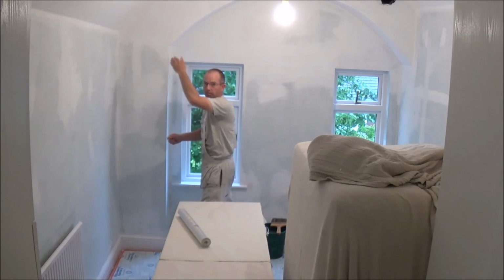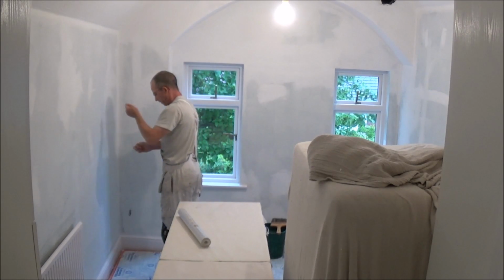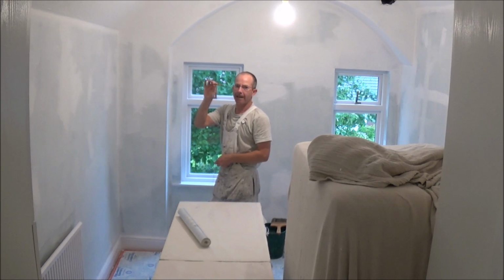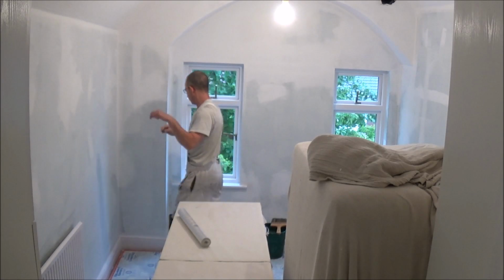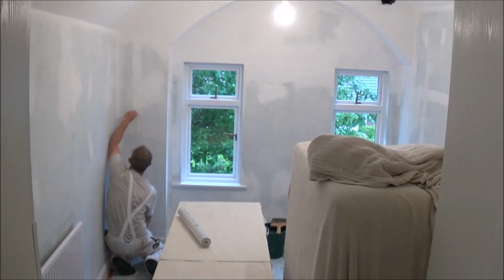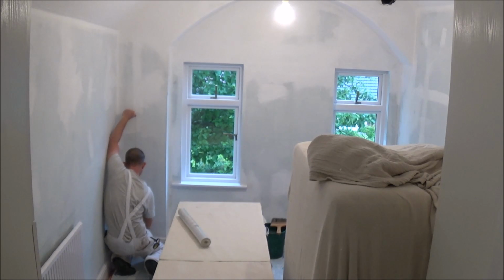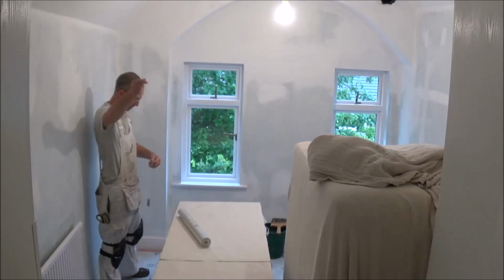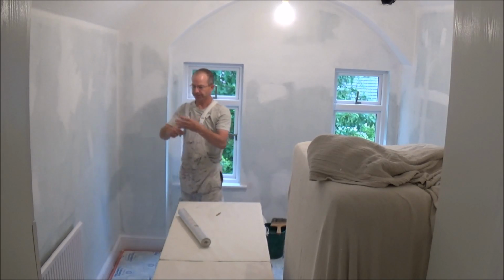And I just put a few pencil marks behind the line, not too many. Don't use a soft leaded pencil, use hard lead. Okay, that's my first plumb line on.